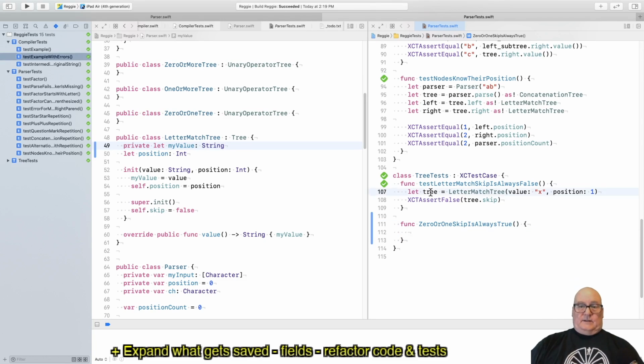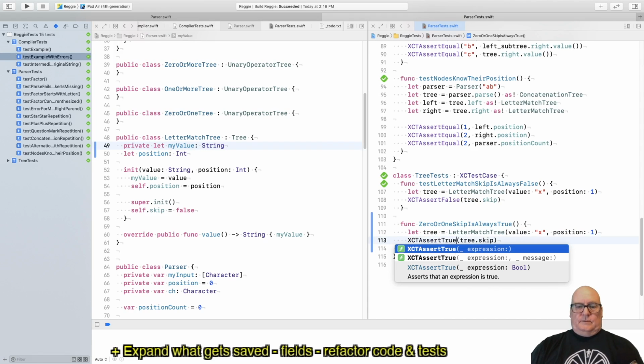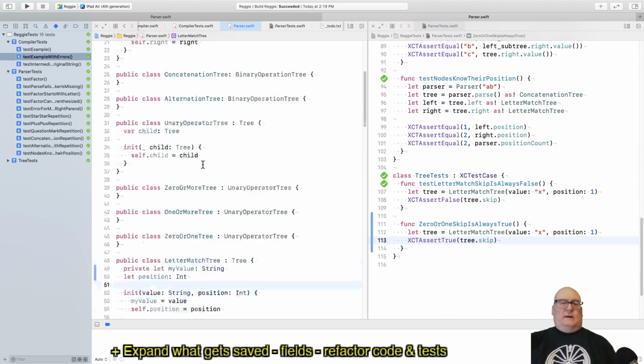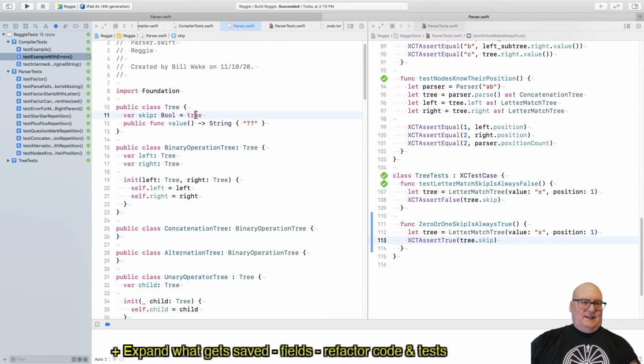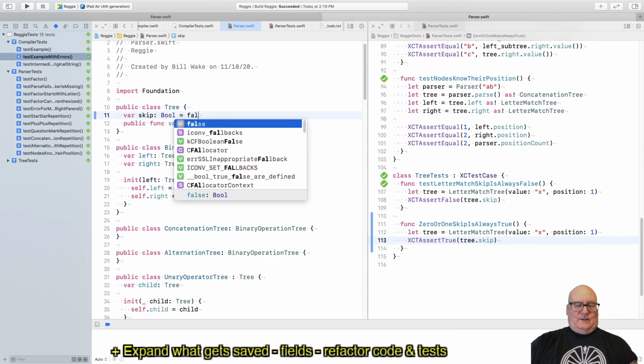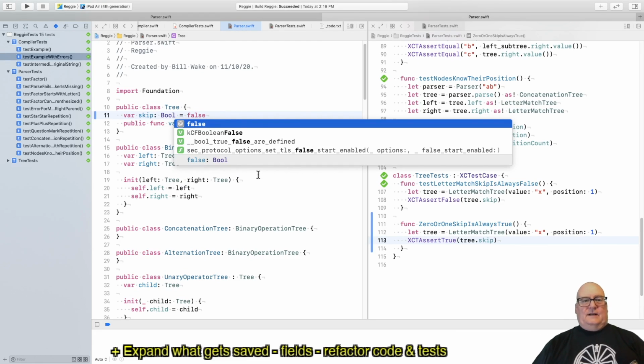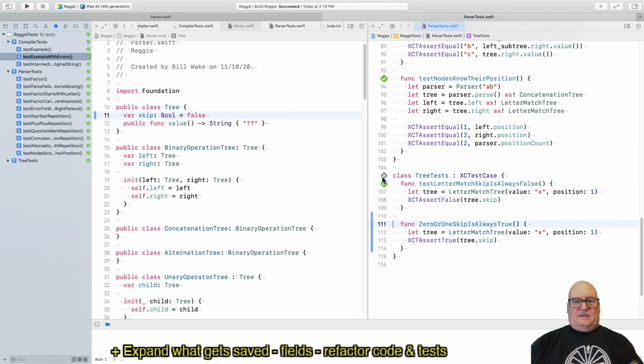Okay, so let's take this thing. This is assert true. All right, and now I'm going to change my default just to kind of force the test to fail. All right, let's run these tests. Should fail.